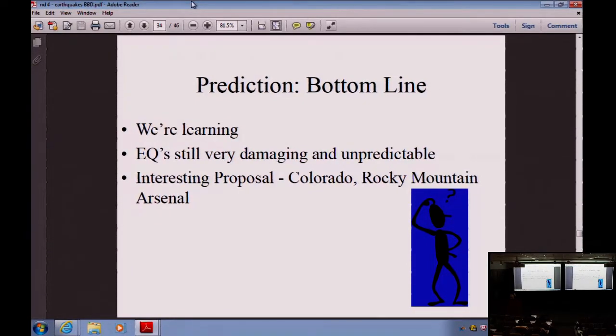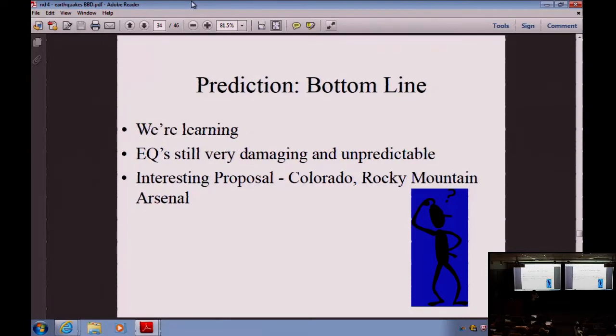Underground nuclear explosions in Nevada. We were testing nuclear weapons, triggered a 6.3 earthquake. The dams, so we talked about the China Dam, also did the Hoover Dam. There were 2 magnitude 4s associated with filling the reservoir with the Hoover Dam, and one 5.0. So we can cause earthquakes. We are continuing to cause earthquakes as a result of the things that we do.